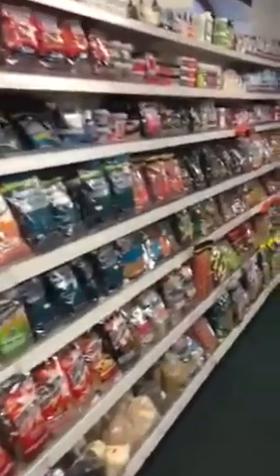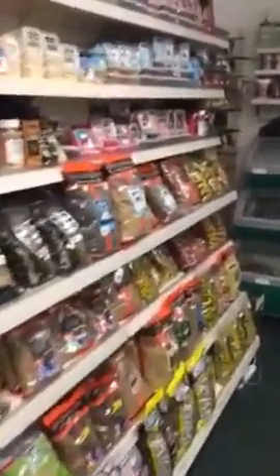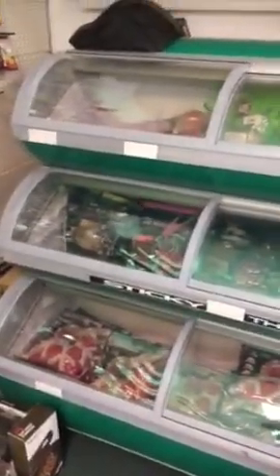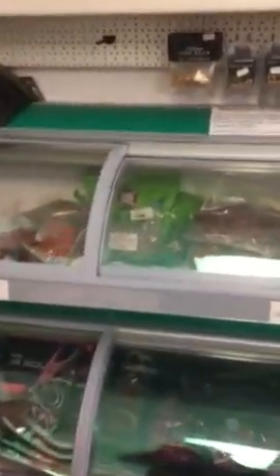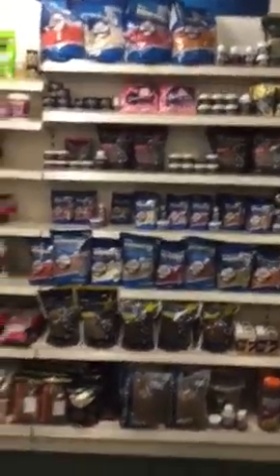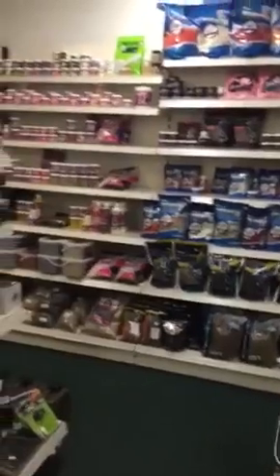Down to our left is mostly our bait section. This is mostly our match bait down this side, with a wide range from all your popular suppliers. In terms of carp fishing, we also keep in the freezer a range from Mainline, Nash, and Sticky Baits. We can also do special orders and we keep our own range of Melton SOS and Melton Bounty. We're always reviewing ranges and suppliers, bringing out more new products regularly, and we always look to carry them where we can, especially on popular customer demand.